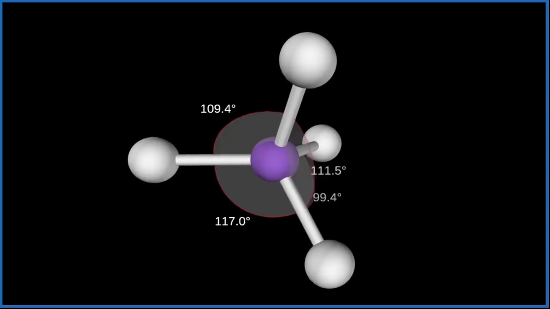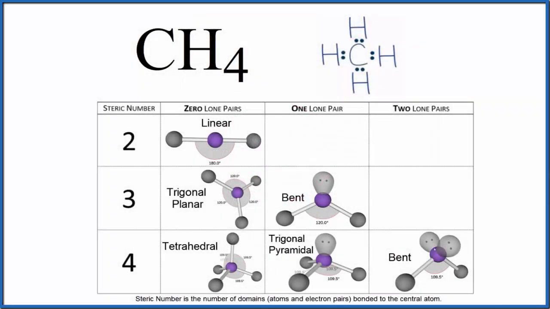Let's go back to our Lewis structure. There's another way we can find the molecular geometry for CH4, for methane. That's the AXE notation. So A, that's the central atom, that's the carbon. X, that's the number of atoms bonded to the carbon. We have one, two, three, four. And then E, that's the number of lone pairs.